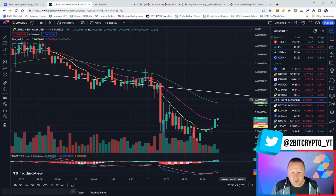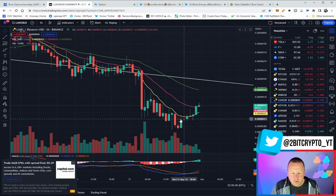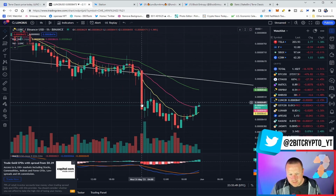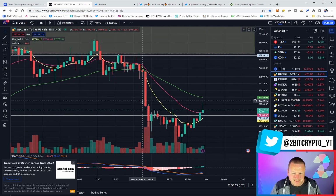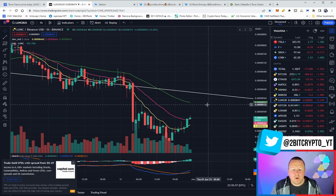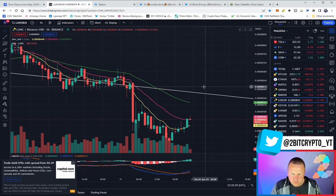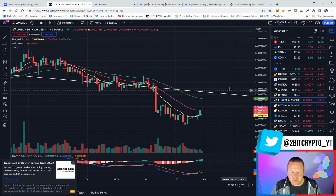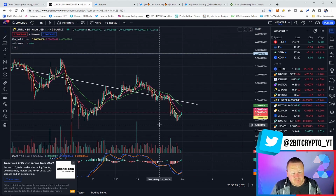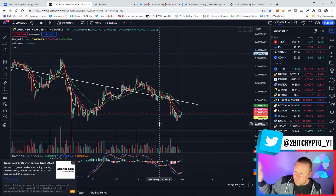What we do need to see, though, is a good movement on the price. We've seen a slight upward trend in the last hour, and we saw this massive correction that came in for the whole cryptocurrency market. You can see BTC is pretty much exactly the same. We do need to therefore see Terra Lunar Classic continue this move up, break this trend line around that 8.5, and then start to push it up. Again, if you look at the macro, we are down quite a significant way, but it doesn't mean we're out. We still have $19.5 million worth of volume running through.